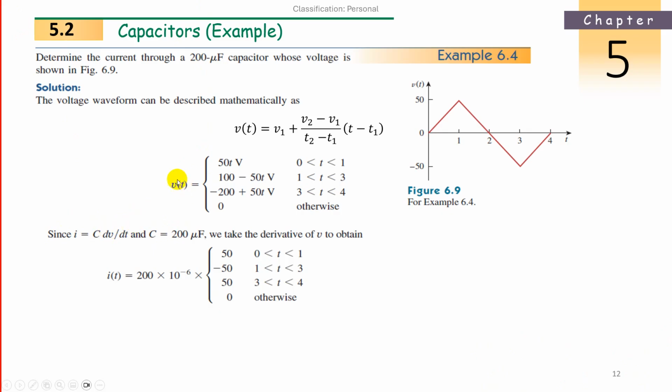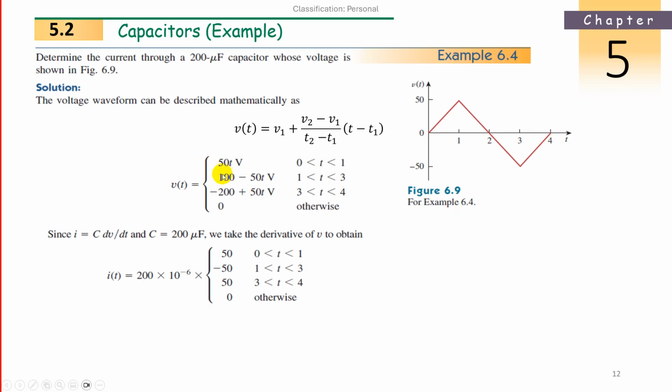Just differentiate dV by dt. We know V is every time changing. So differentiate 50t. When you differentiate x, dx by dt, what is it? 1. dx by dt is 1. Right? So t will go. dt by dt, t will go, 50. Right? Now second one, d by dt of 100. Constant. Any constant differentiation is 0.